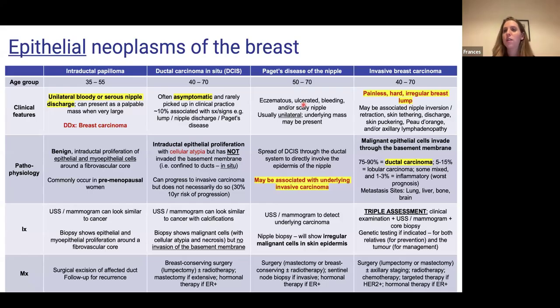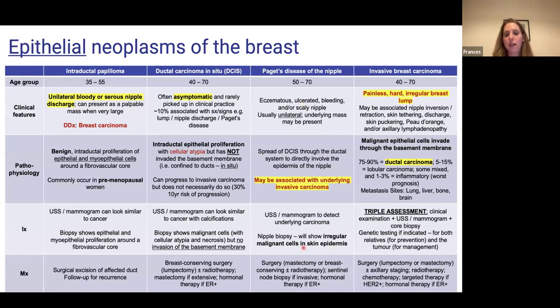Whereas Paget's disease goes the other way, okay? So you start with your nipple, then you affect your areola and so on. So if it is affecting the nipple and the areola directly, it's much more likely to be Paget's disease of the nipple. If it's affecting the breast skin and not really necessarily much of the nipple or areola, then it's much more likely to be eczema. So just be aware of that.